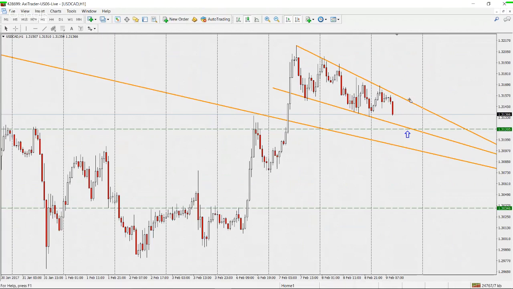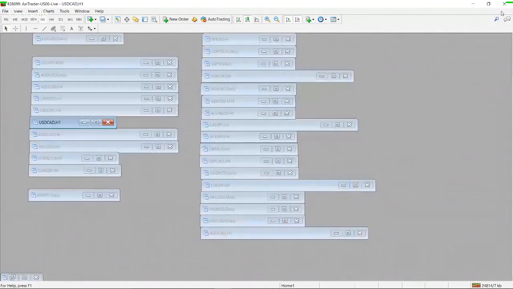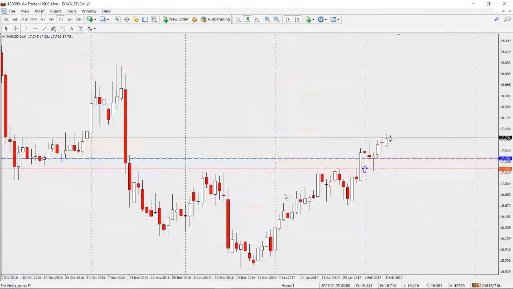Are there any charts that you guys want to see? Any other pairs that you want to see? I'm just going through the ones that I'm keeping an eye on right now, other than the Aussie, or other than the Kiwi, and other than gold and Euro Swiss. Those ones I've been watching quite closely lately. Singapore dollar. I've showed you a lot of the ones I like at the moment. Silver is also a possibility.